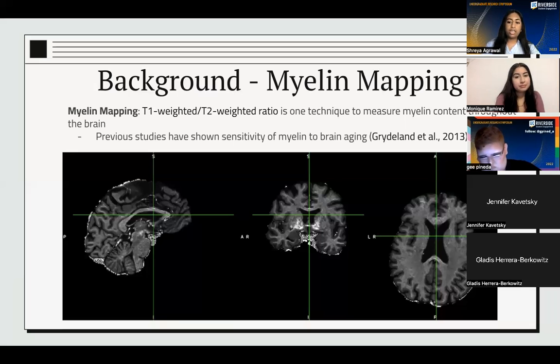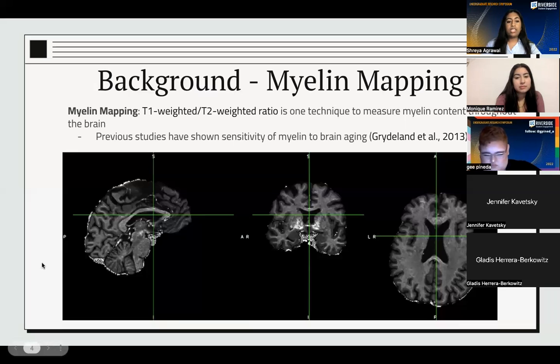So when you overlay these images, it creates a myelin enhanced image so that we can look at the myelin content in the brain. If you look at this image, you can see the gray matter, white matter boundary. That's another benefit of the myelin map: you can see the boundary between the two. And the areas that are brighter or more white, for example, over here, are areas that have greater myelin content.